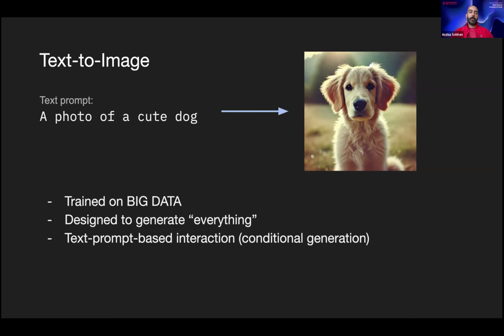Another fundamental idea behind them is that the generation happens through conditioning. So the very basic form is that we give it a text prompt, we ask what we want, we condition the generation based on that text prompt, or in some cases, we can combine that with an image prompt as well.